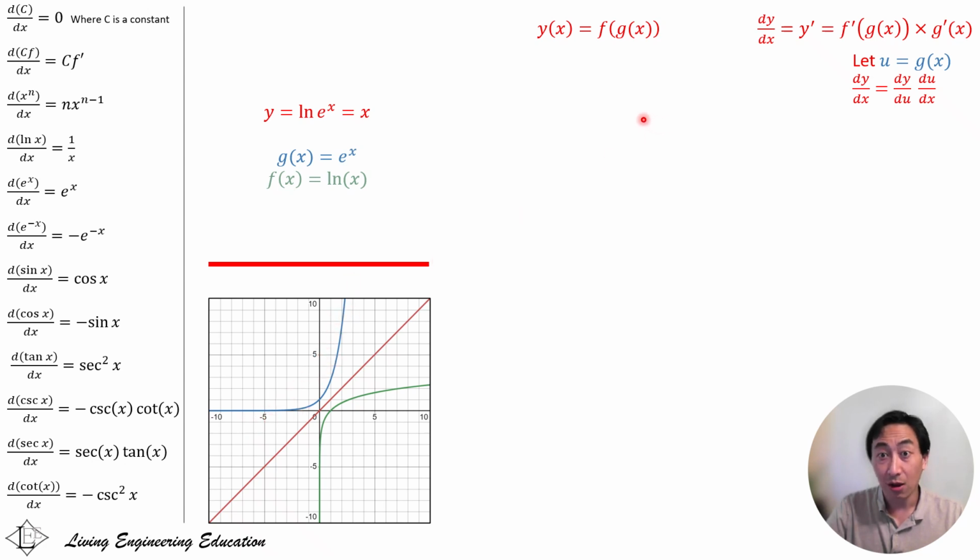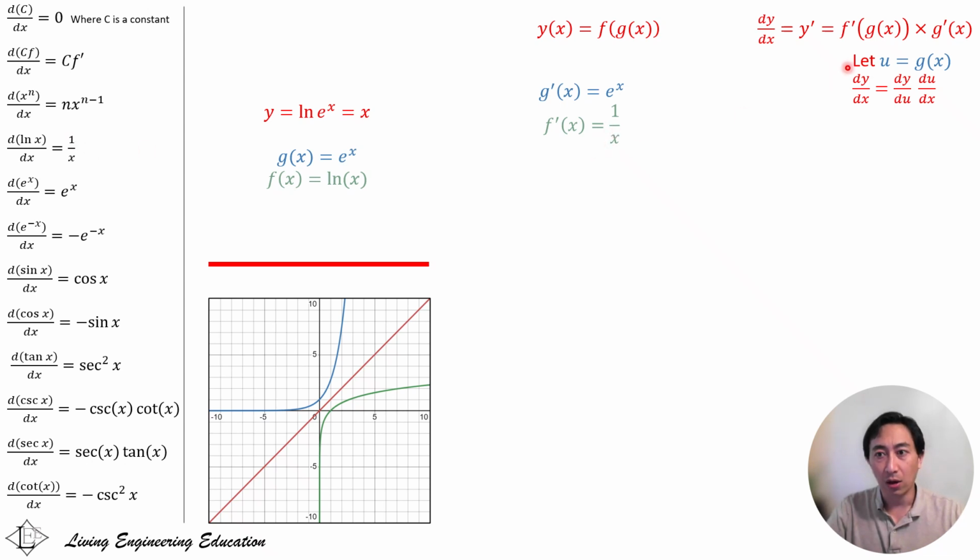Okay, so now the next thing we have to do is we need to solve for these derivatives. We need to find f prime and g prime, which I have right here. So g prime is just e to the x because of the exponential rule here. Derivative of natural log x, where's it? Right here, right? So just 1 over x.